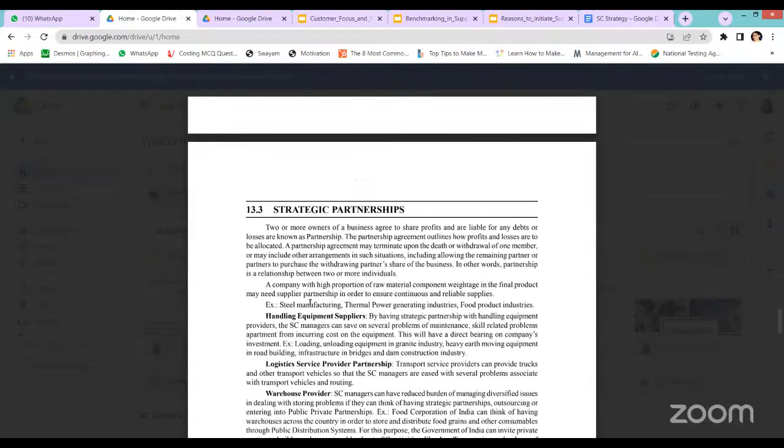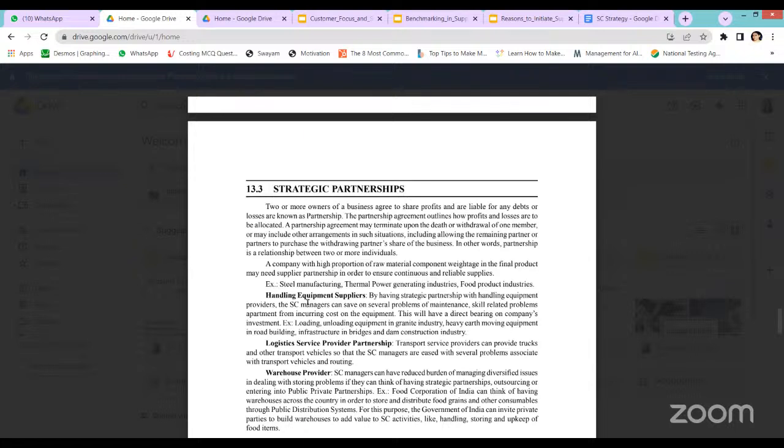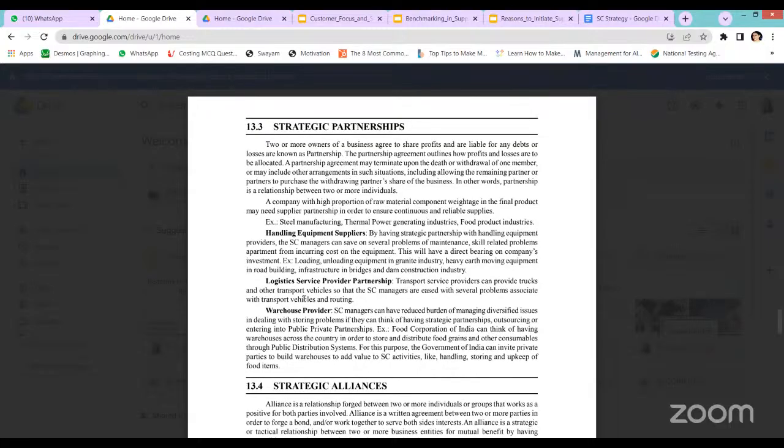So in order to avoid such situations, organizations will get into strategic partnerships, meaning entering into various strategic partnerships on a win-win basis. When your partnerships or collaborations are on a win-win basis, it helps the organization. It's not only the organization's success, but also the partners, with whoever you have the partnership, they also will get success, and it's a mutual benefit. That's how the supply chain operations are made effective and efficient.